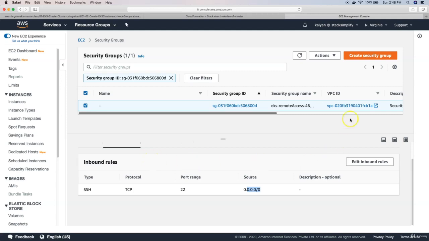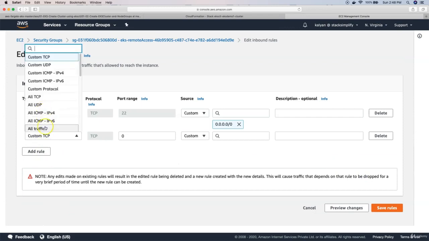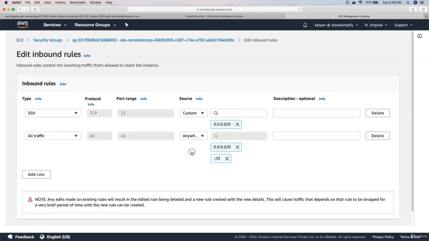Now we are going to add one more rule here, which is all traffic allowed from anywhere. For our initial testing sections, we are going to use the NodePort service for the workloads we are going to deploy. NodePort generates dynamic ports.